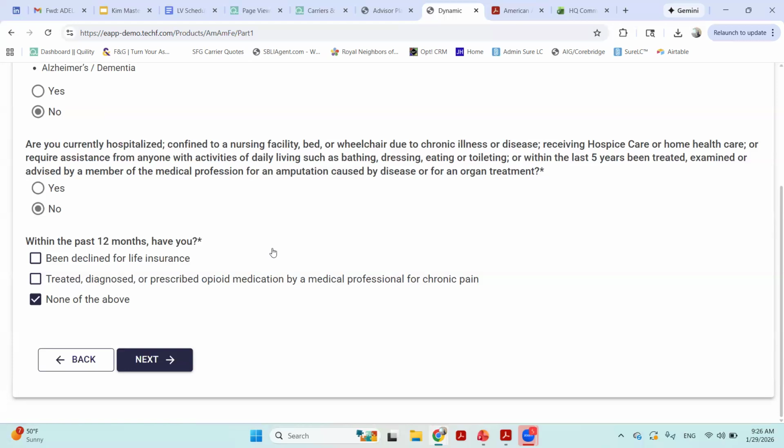How likely is this client going to die in the next few years? So if you put that they've been declined with other life insurance companies, then that could be a negative effect for the client's underwriting. So when in doubt, put no.